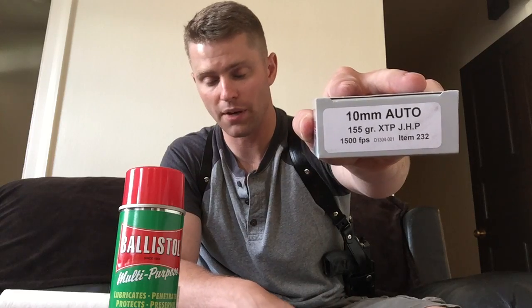This Underwood stuff actually has less recoil than the 180-grain — I think it's just a matter of physics, it's a lighter bullet so it's going to have a little less recoil. I shot 40 rounds of this today and that yielded absolutely no malfunctions of any kind. So through the pistol I have fired 250 rounds of standard ball ammunition and 80 rounds of Underwood of various weights — that's 330 rounds total.